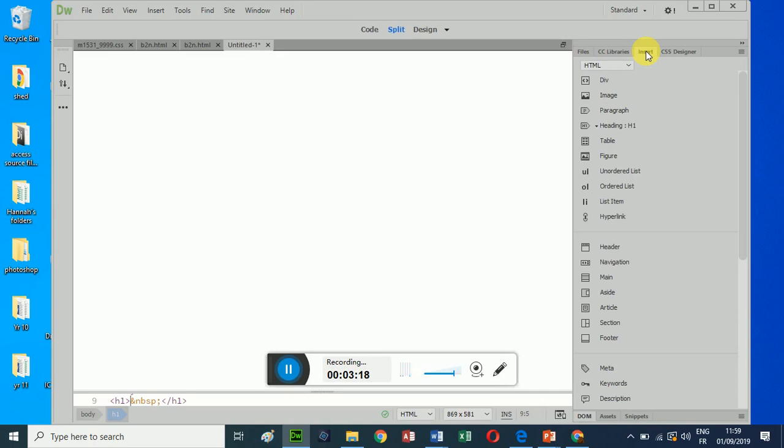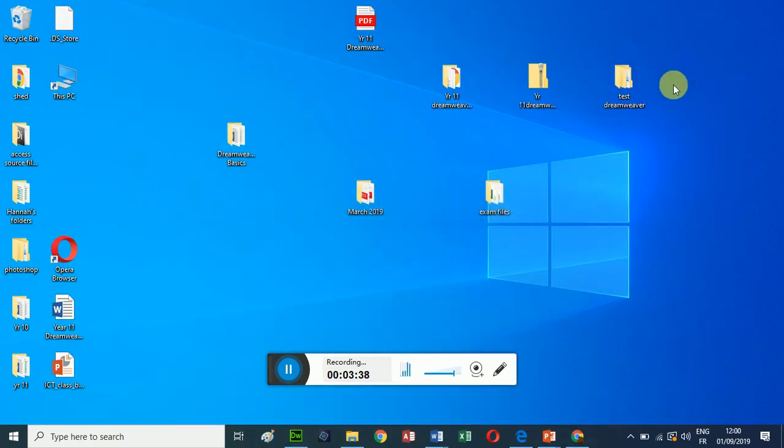Before we even start with Dreamweaver, once you open it, you'll probably have a page something like this. The first thing you have to do is make sure that your files for the test, or for building your website, are in one location. I'm just imagining that I'm writing the IGCSE test. I've been given the files, and they are usually placed on the desktop.